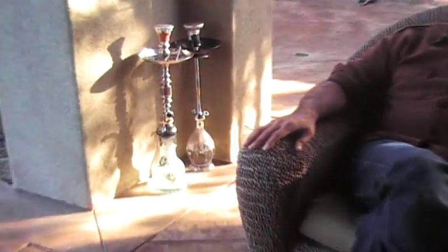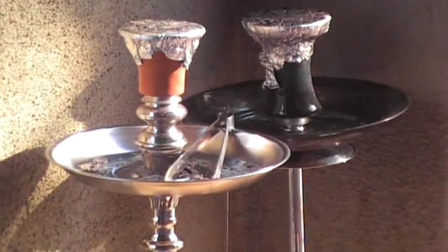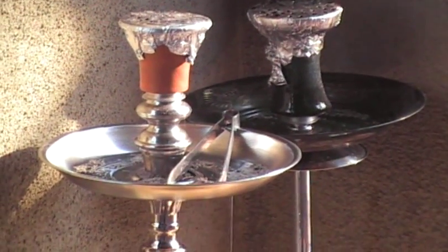Okay, so what are you saying? Same result in the smoke. He's saying it'll give you the same exact smoke as the funnel bowl for the most part, but saves you the tobacco. You don't get much tobacco waste going on. We're gonna try it again. We're gonna recreate this tonight.